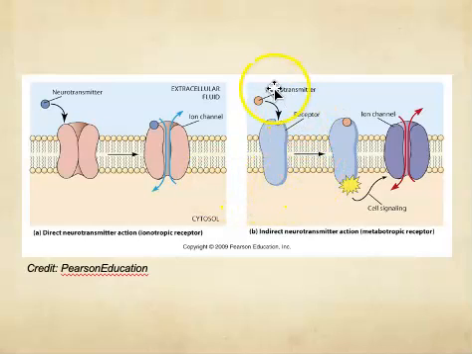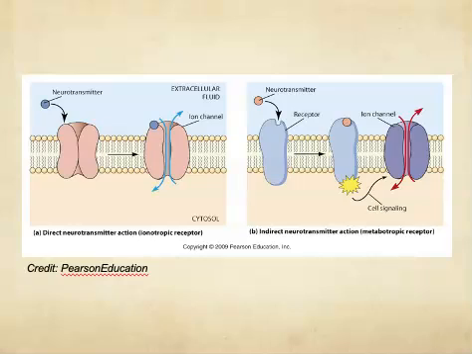Over here, the neurotransmitter is shown in pink. It's not going to bind to an ion channel receptor. It's going to bind to a different type, a metabotropic receptor. And when it binds, it's going to cause that receptor to change shape. That shape change is going to make something else happen. It's going to activate some kind of second messenger. And that second messenger is then going to bind to and open up a nearby ion channel.